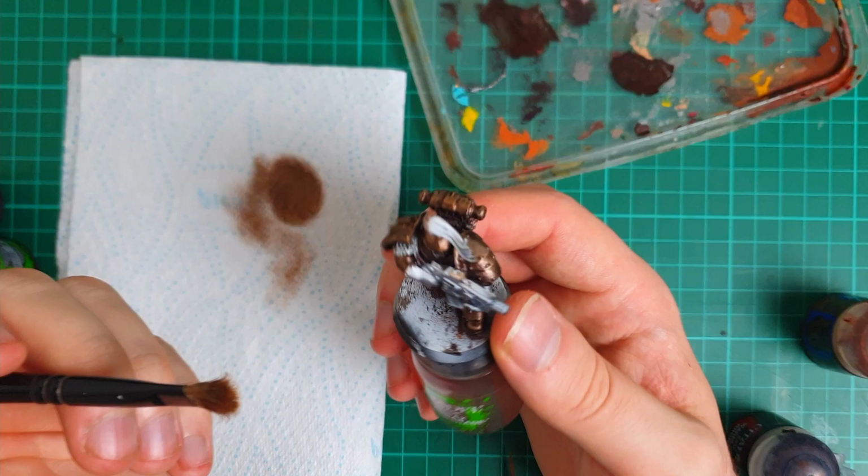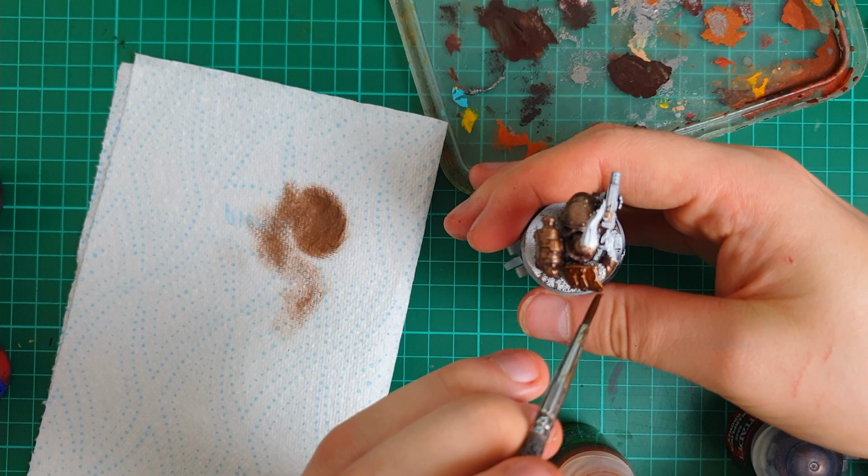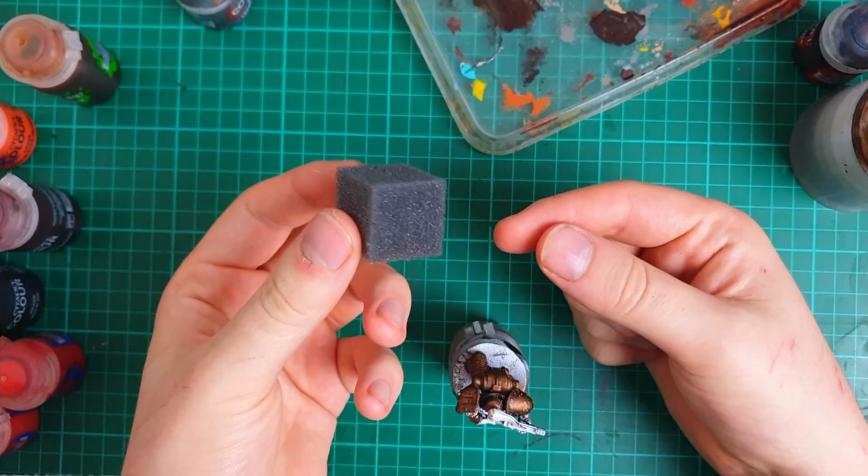Once you finish, it should look something like this. So all those rivets and those ridges have been picked out with a Brass Scorpion. Now we're just going to wash this down with some Seraphim Sepia. It's going to bring some additional warmth into the bronze tone there, as well as darkening down those recesses and taking some of the shine out of the chrome finish.